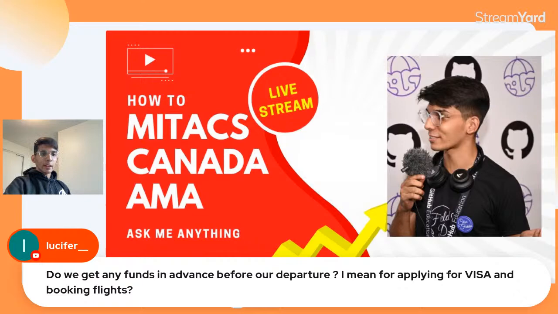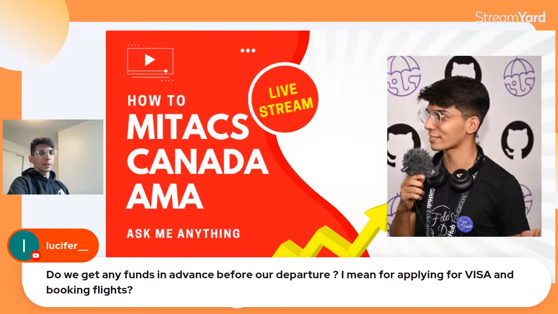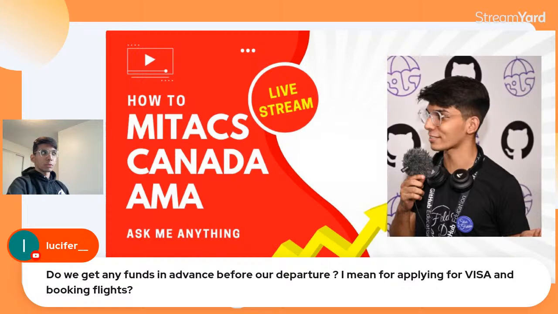Do you get any funds in advance before departure for visa and flights? No, because they need your Canadian SIN number and Canadian bank account, which you only get when you arrive in Canada. Once you land and provide your banking details, they transfer funds in around seven days. The program in India is partnered with AICTE — sometimes they did transfer a partial fund via AICTE to students before departure, but that might or might not happen. I cannot promise that.